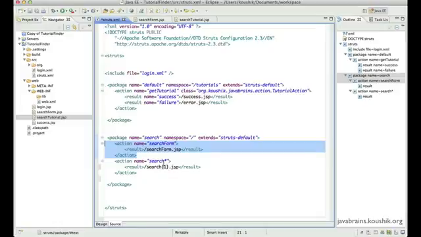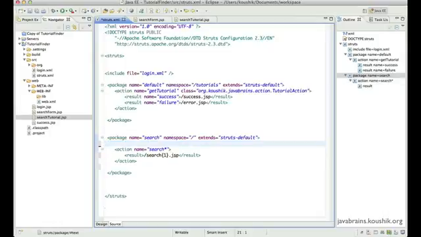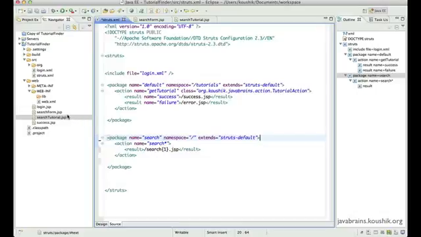If I'm passing search tutorial, it's going to redirect to searchTutorial.jsp. And anything else, if I pass any other text over here, it's going to try to redirect to that particular JSP. Of course, we don't have anything else, so other actions would result in an error. But the thing here is that you can have this kind of multiple mapping with just one action mapping. So I can remove this now, and this is going to take care of both the search form and the search tutorial. So let me save this, and we'll try to run.